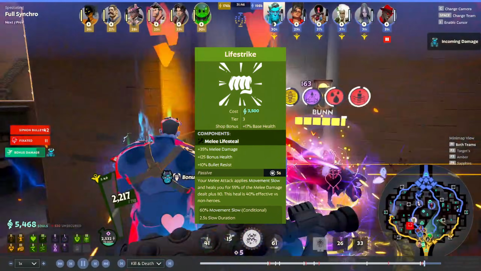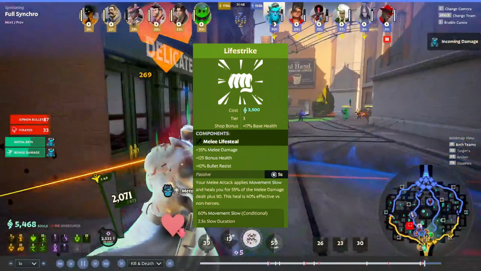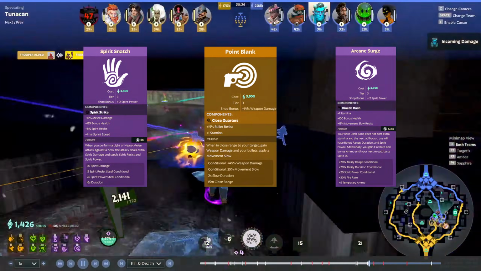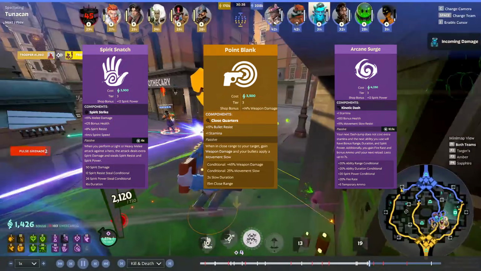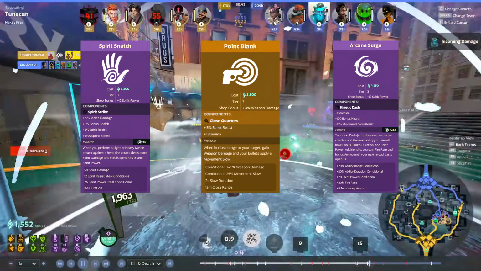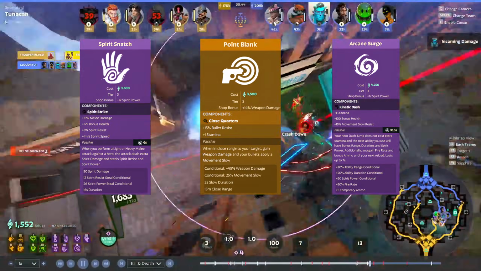What's more is that you are also lifestealing even more, and that is enhanced by the Healing Booster. Spirit Snatch is also an upgrade to your melee with some more damage, spirit resist, and it also steals resist from your targets, tanking Abrams up and enhancing that Siphon Life for even more damage and health back to Abrams.